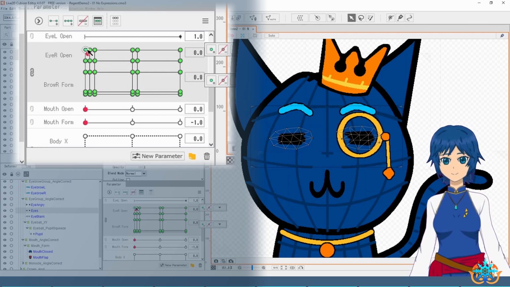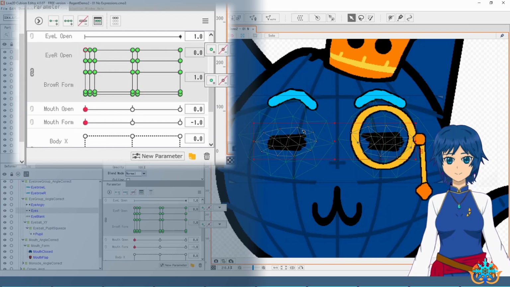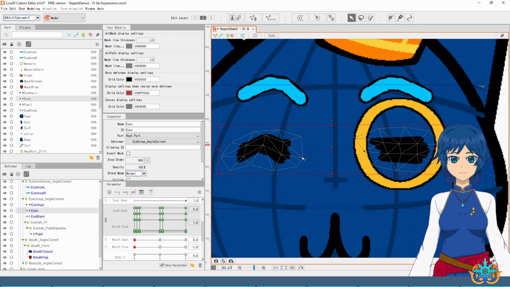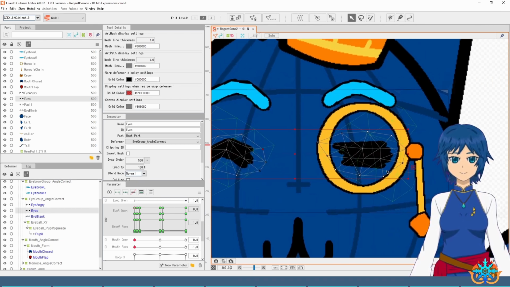So just for this little tiny zone, I will raise these eyes up a little bit in order to make them point upward, just to really emphasize the smiling nature of the eyes.